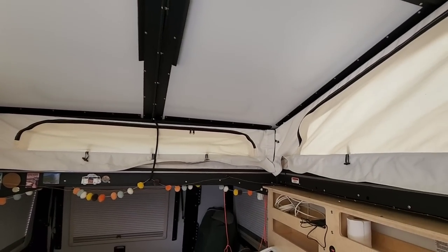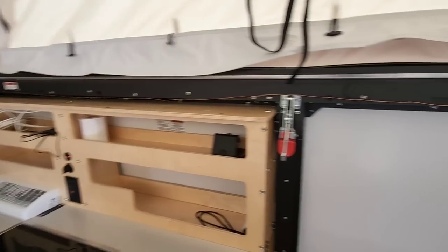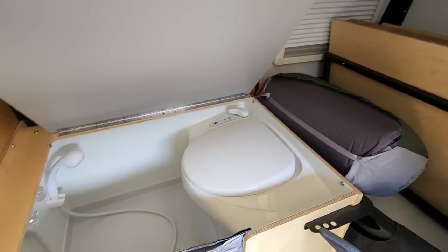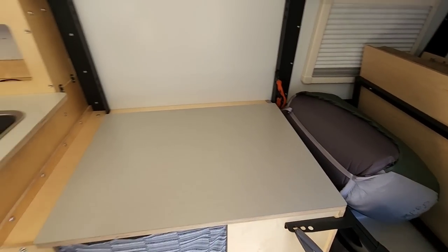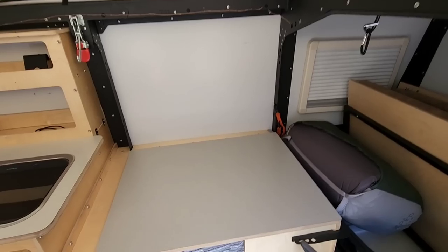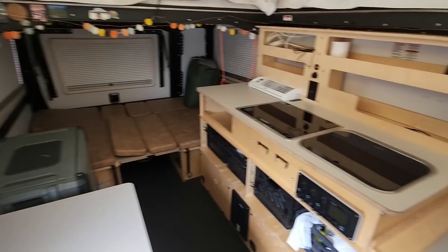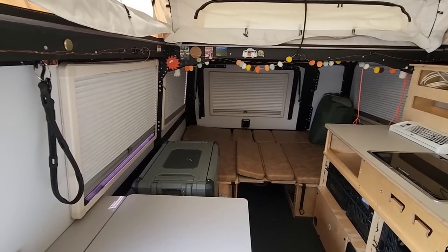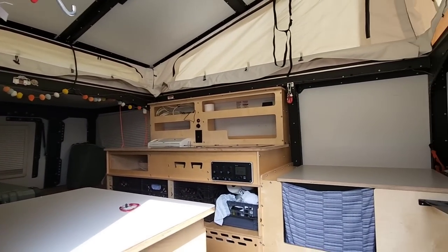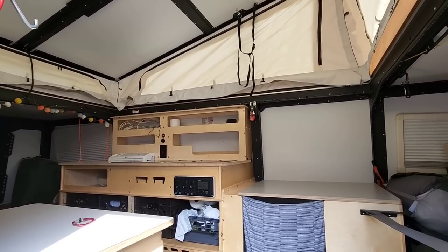This is really the type of thing you'd take out to the beach, the desert, or the mountains — just a really cool little place to use like a cabin. Right here is your wet bath, and you can pull a little curtain all the way around for privacy. This also folds down into a chair or bed. This just shows that when you're talking to the people at e-trailer, you're talking to someone who actually lives the lifestyle.